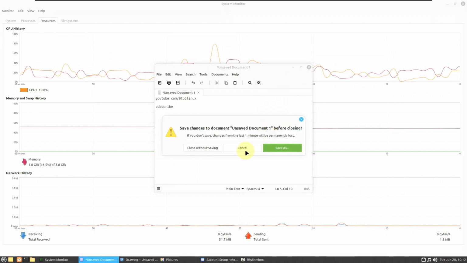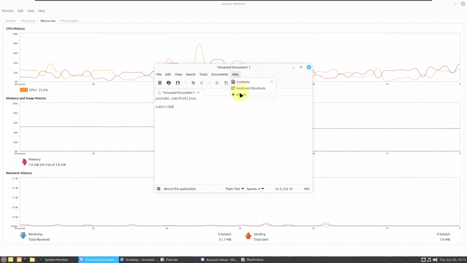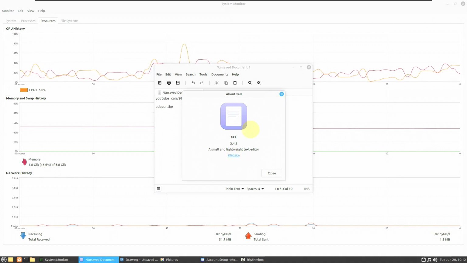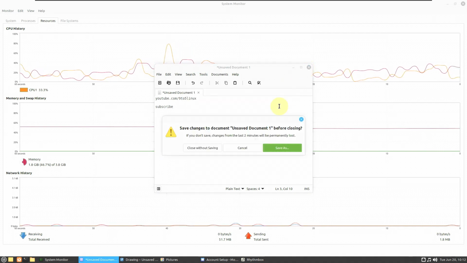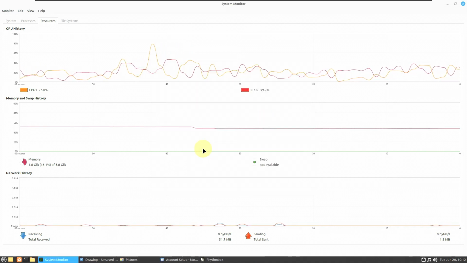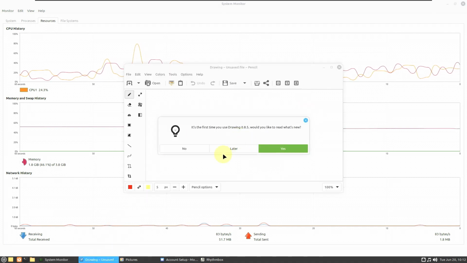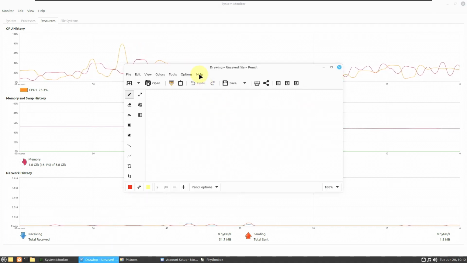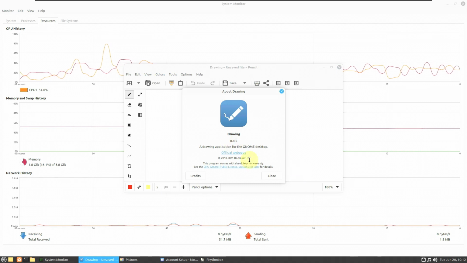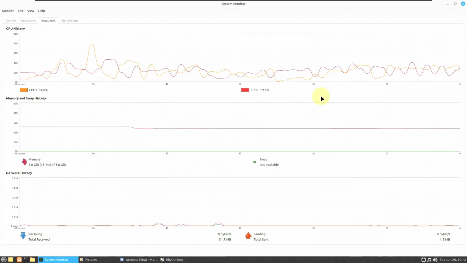Let me close this thing also. Here is the version. Let me close this. Close without saving. And the drawing utility tool, the version is here, 0.8.5. Let me close this thing.